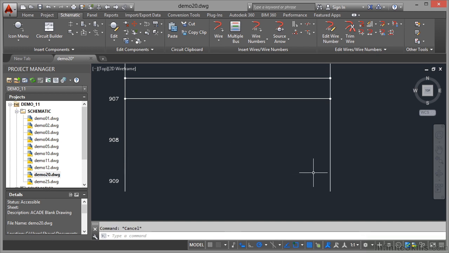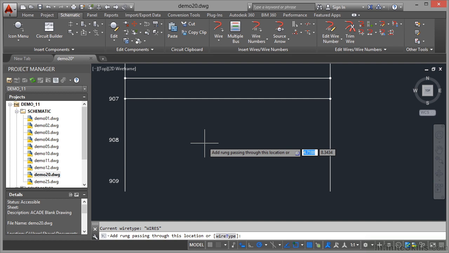Adding a rung is very, very easy. Again, it's on the Schematic tab on the ribbon, Edit Wires, Wire Numbers, and it's that same flyout again that we looked at earlier. We click on Add Rung. And I come into the drawing area and it says Add Rung passing through this location or. Now you'll notice the or, I've got the down arrow on the dynamic input prompt. I've also got the option down on the command line. It's wire type. So basically I can change the wire type.